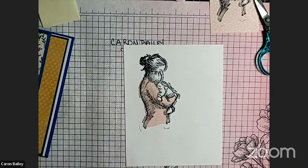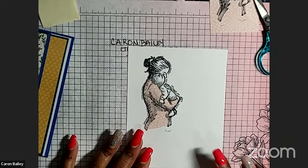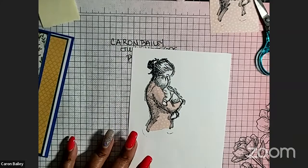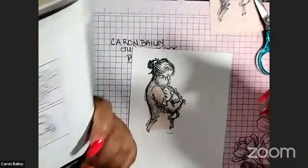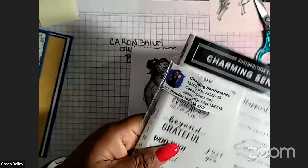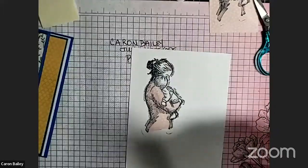I think I want to leave her face in relief. I'm not going to add any color to the face, and I think I'm going to leave the baby also in white. That's part of my aesthetic. And I'm going to stamp congratulations. Which set did I use? I took congratulations from the Charming Sentiments set. Is that right? Yep, Charming Sentiments is the name of it. And I use this image, congratulations.